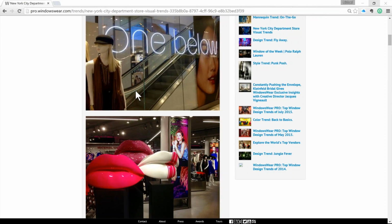So they literally have everything a millennial could possibly want for apparel, for beauty, for electronics, all on one floor, and it's done in a very modern way. It's brand new, but I think it's done in a very thoughtful way and quite compelling. There was a lot of, I wouldn't say lounge spaces, probably not the right term, but there were definitely a lot of areas where you could stop and engage with the staff that was there.